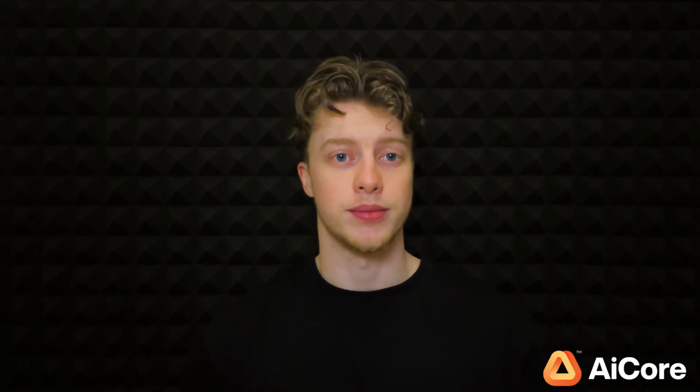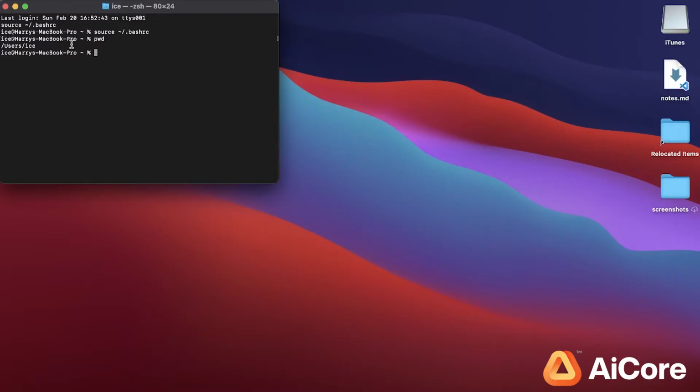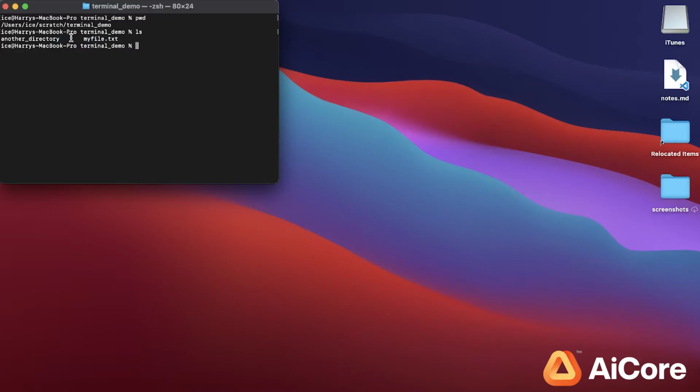And when I say run a command, what I mean is simply type it and then hit enter. So you can see that I'm currently in this directory. So we can list the items that we've got in a directory using the ls command, which is short for list. And you can see the folders and files that I've got inside this location.